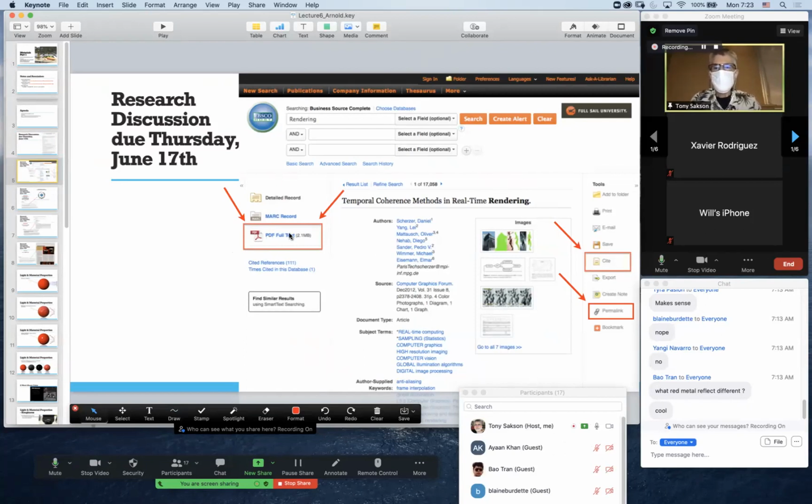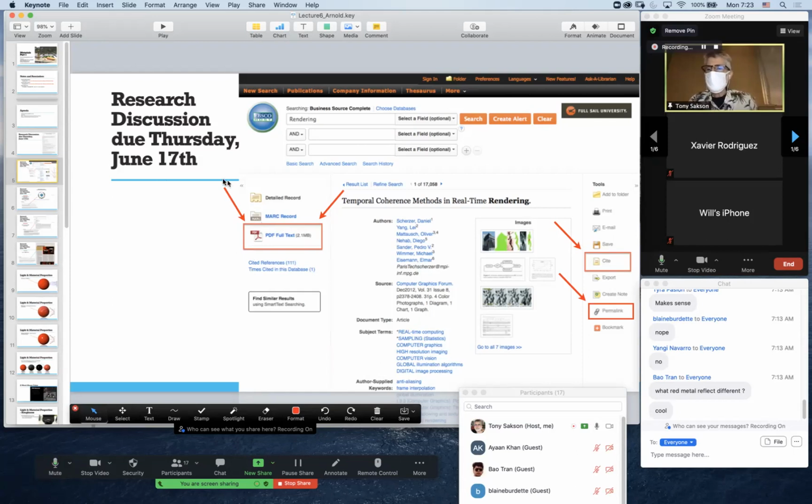You're going to have either a PDF link or an HTML full article link. There's a citation button. Click on that. That'll give you the citation for the article, in any format. We use APA. And then there's a permalink to the article. The permalink will get anybody there, whether they are logged in or not. And it is completely independent of your sign-on session. Now, like I said, if you're using Game Sutra or Game Studies, you can copy the URL, but if you're using research from EBSCO, you can't.